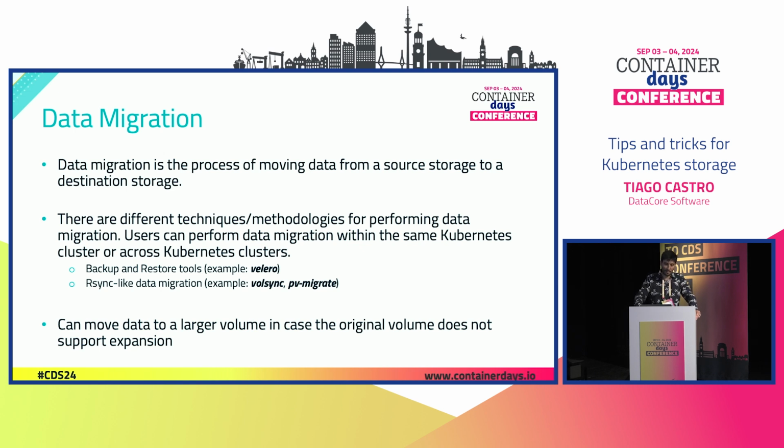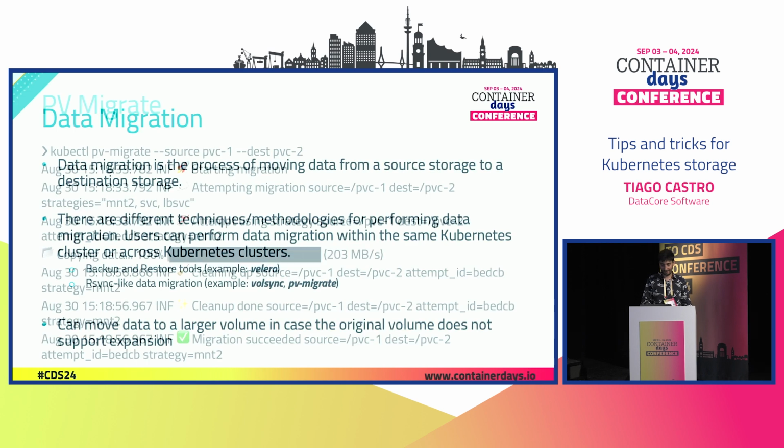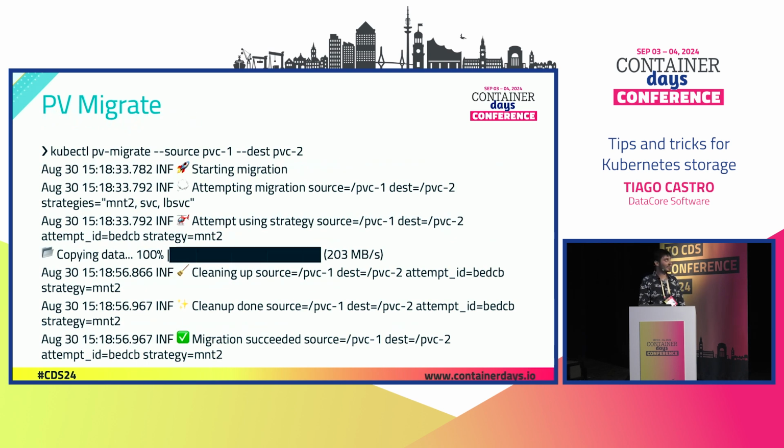A trick you can do with data migration is if your provisioner doesn't support volume expansion, and we didn't always support it on Mayastor, then you can use it to move data from a smaller volume to a bigger volume. It's a bit of a hack, but it does the job. And if you like eye candy, then you can see pvmigrate working, which, yeah, I like.